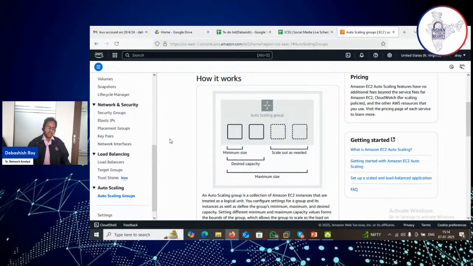Then desired capacity is 2, and the maximum it can scale out to, if needed, is 2 more instances. It means that by default 2 instances, equal to your desired capacity, will be launched. But if the load increases, then I have to specify the factors.